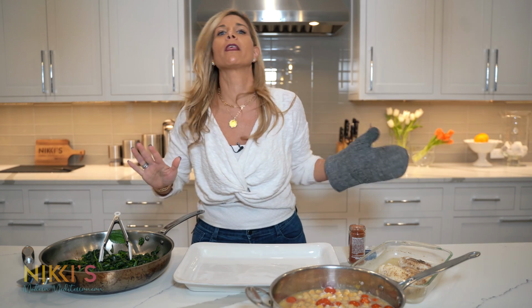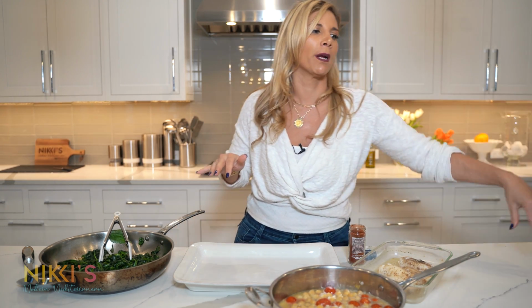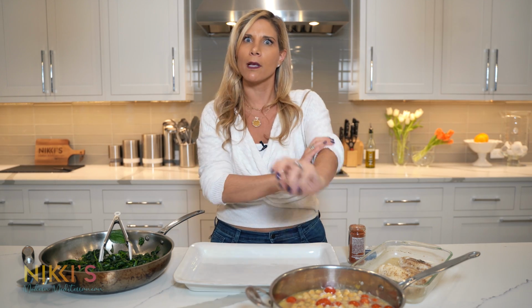And this really, if you have everything prepped, you can make this entire meal in under 30 minutes, because by the time you prep your cod and cook it for 20 minutes, you can have your chickpea and your spinach ready. You can even have time to set the table.